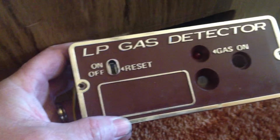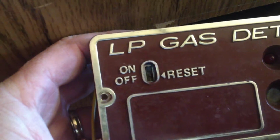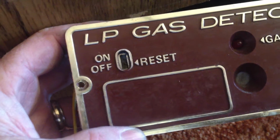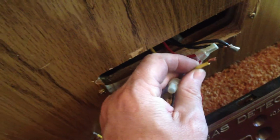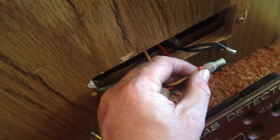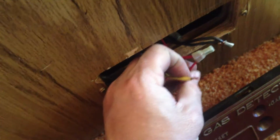Okay, Kyle, one thing I wanted to show you about the gas detectors, that switch you were talking about is just non-operable anymore. Anyways, when you look deeply in there, you can see that you just can't turn that thing on and off anymore. So what I had to do was bypass the switch. This yellow line goes to the solenoid that turns on the valve at the low propane gas. So you just stick it into 12 volts like that, and that will turn on the solenoid.